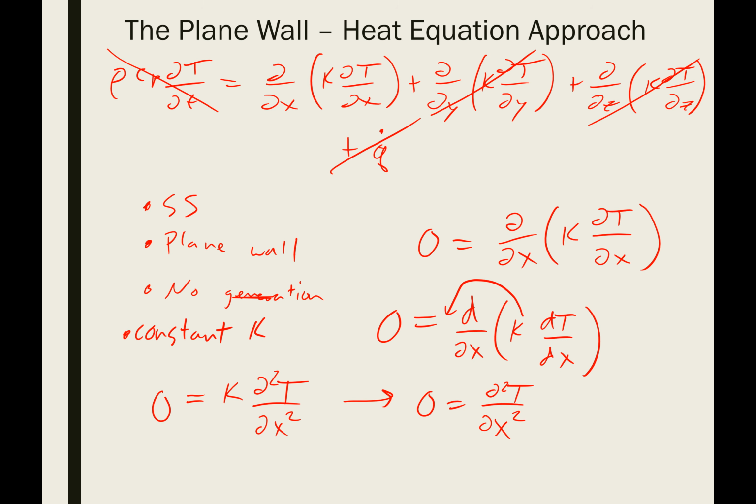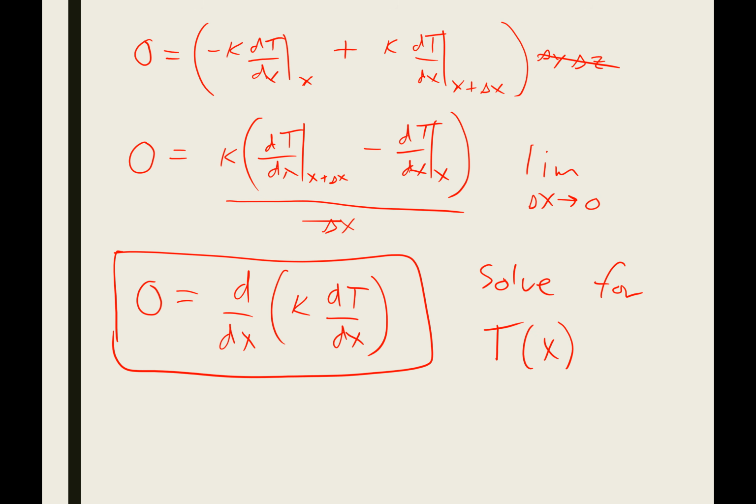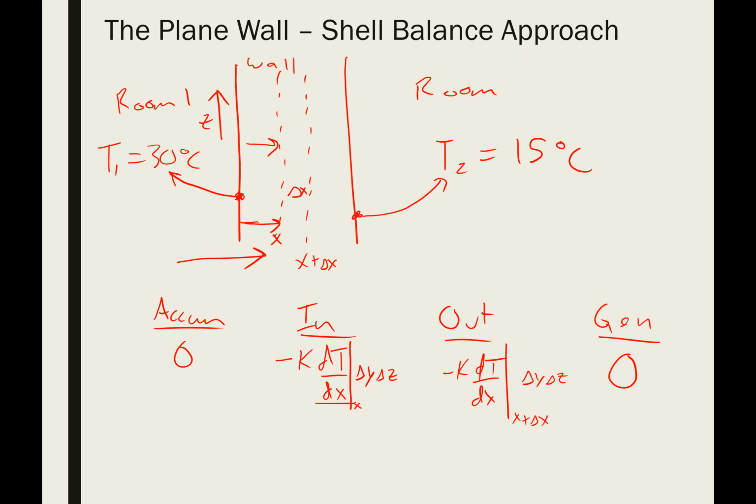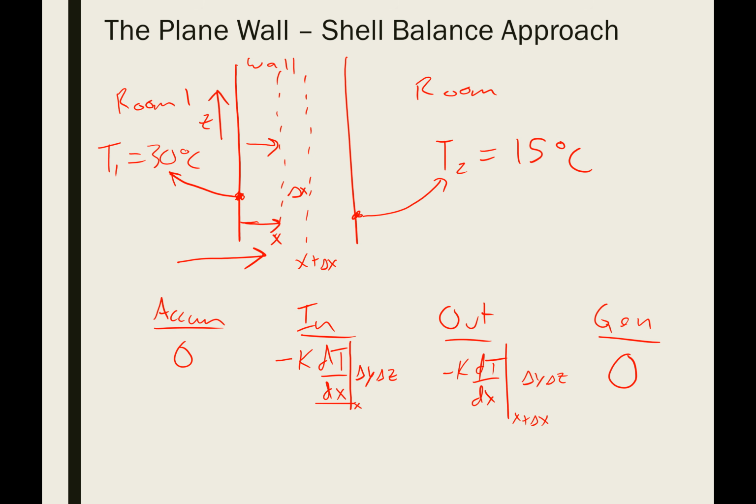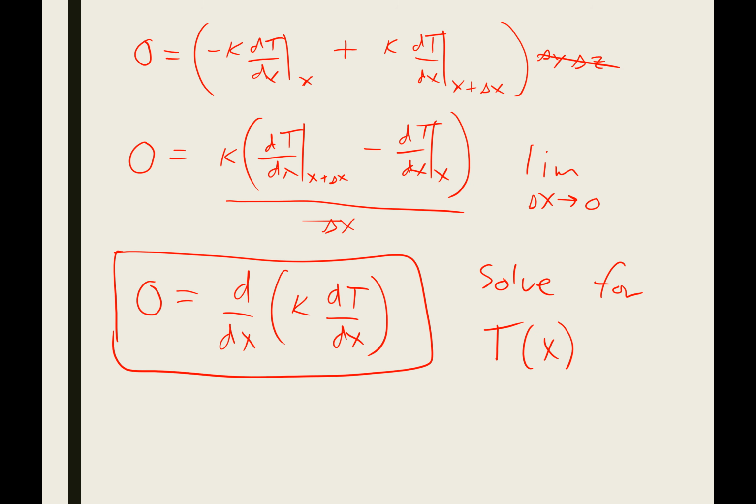Okay, and this would be something to write down. The homework problem, it's going to be your first homework problem. It's basically going to be recreating these two methods, but when you don't have constant thermal conductivity. And the idea here is to help get you in the mode of solving problems like this, doing the integration, comparing this shell balance approach to this heat equation approach. So the heat equation approach is sort of a shortcut to just getting where you want to be.